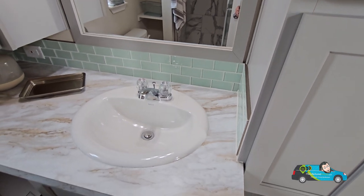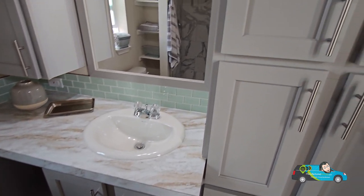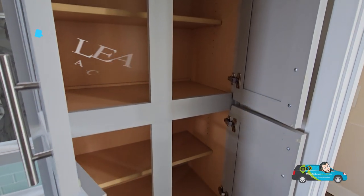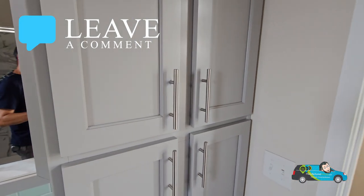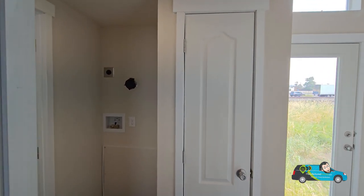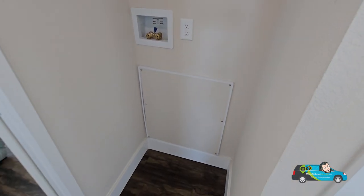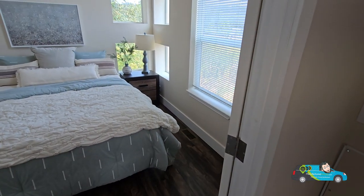We have a nice little vanity right there, looking nice. You even have a little space on the left-hand side for a hamper, which is pretty cool. In here we have adjustable shelves and a nice amount of storage space. Right there you can see room for your stackable washer and dryer, which is appreciated — nicely placed not too far from your hamper.